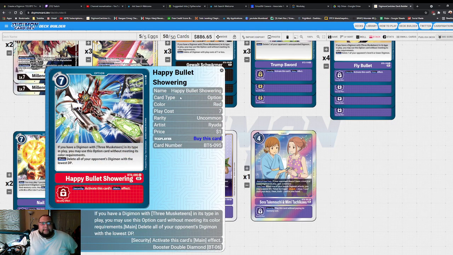Happy Bullet Showering. So this is the Magna Kidmon card. Basically what it does is you delete all your opponent's Digimon with the lowest DP. Now, if they only have 1 Digimon out, that Digimon has the lowest DP, so it gets deleted. So it varies depending on what your opponent's board state looks like. But if they're sitting there with 2 Alphamons on the board, obviously the same power at 11k, well, they're both the lowest ones with the DP. So this card can be very useful in messing up opponents' boards and things like that.